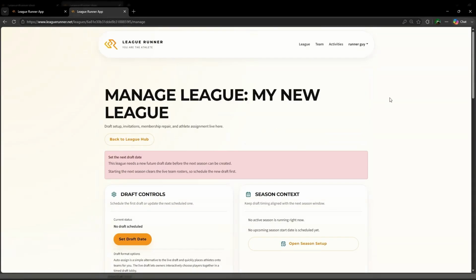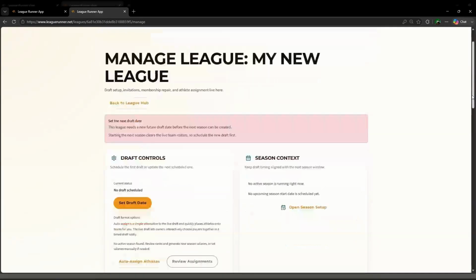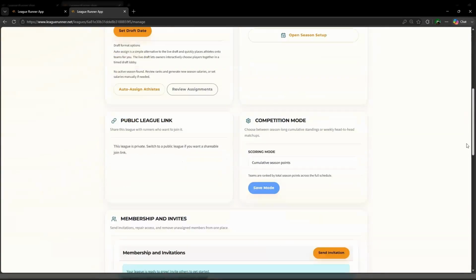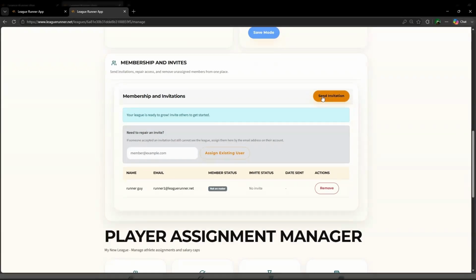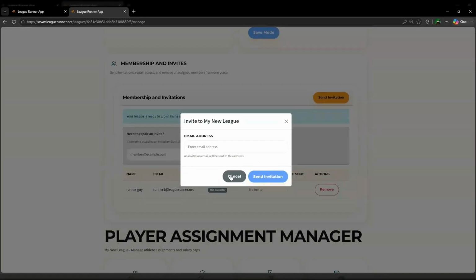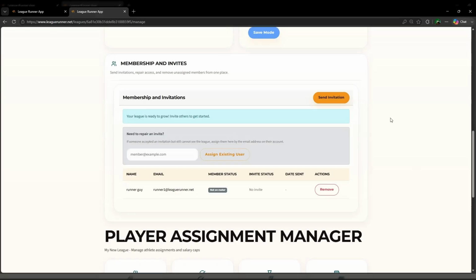Excuse me, start over. All right, so once you click manage, you will want to invite people to your league. So you scroll down here and you'll be sending invitations out to everyone that you want to invite. So that's just going to be their email. Once you hit send, they receive an email. It's extremely simple. It'll have your name, your email in there. It'll say so and so has invited you to join such and such league. They'll accept and then do the same sign up thing that you just did, and then they'll be added, and that's it for them. Very simple process.